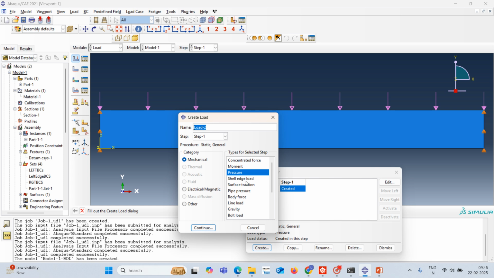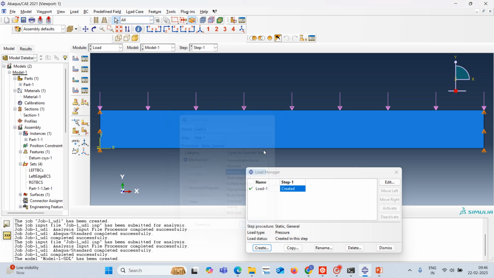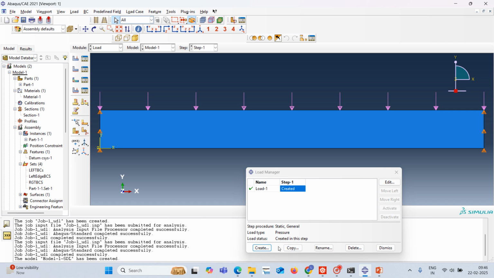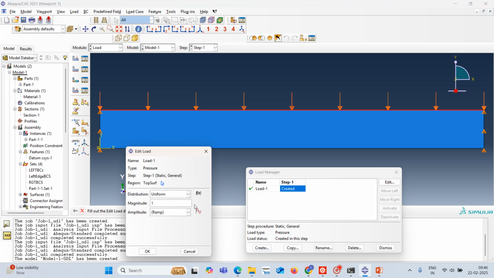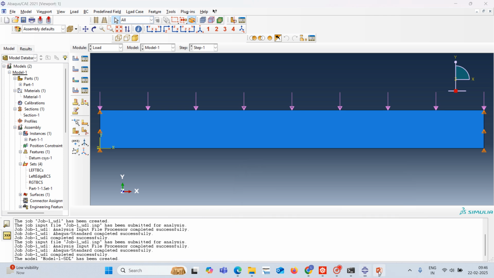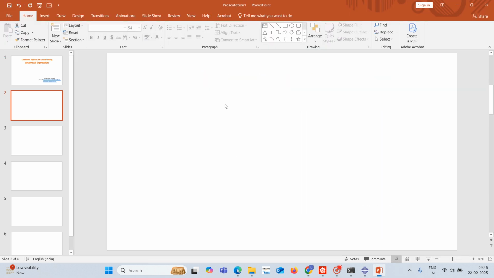So what will you do for that? Let's see. If it is a distributed load, it's fine. That's directly given here. If you go there, you have a magnitude 1 and you get it from the pressure. But let's see what we will do. Let us first write the expression.